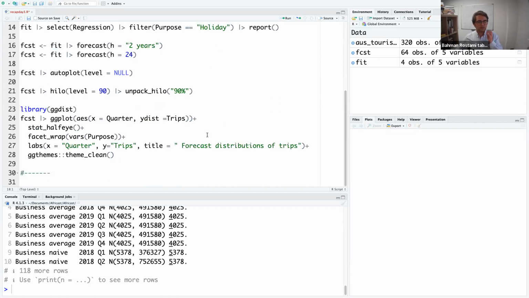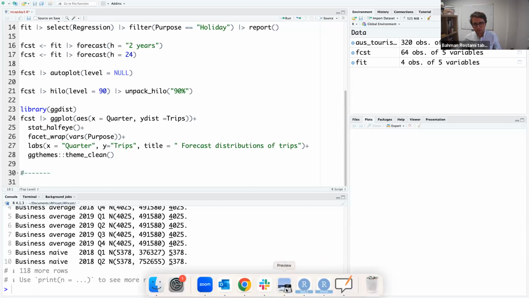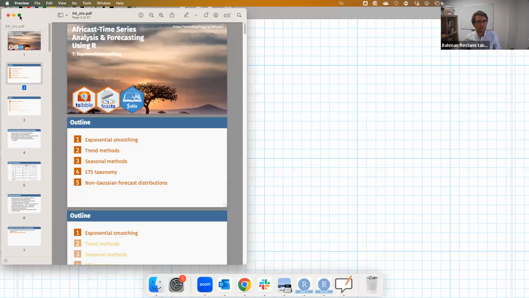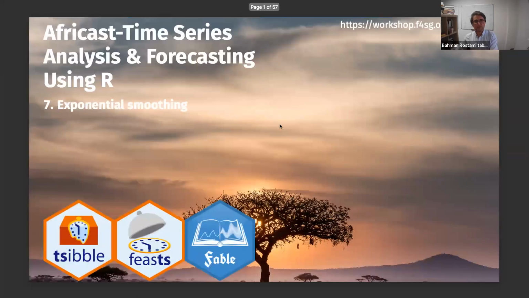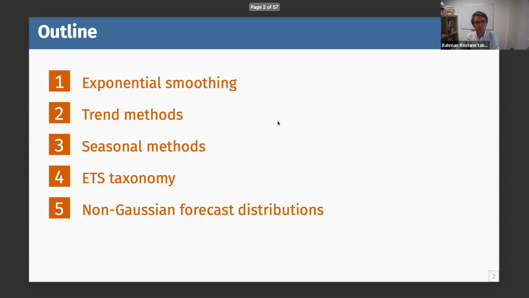Wonderful. Okay, so now let's go to the next topic, which is exponential smoothing models. In this session, I will introduce the exponential smoothing models, and we will discuss what components these models take into account. These are two important components we discussed on day 2, trend and seasonality, but also level.